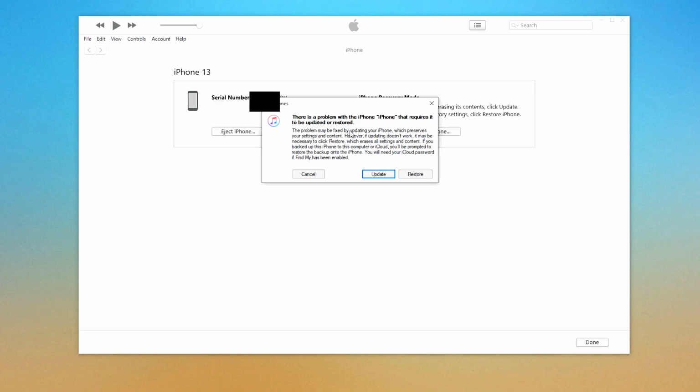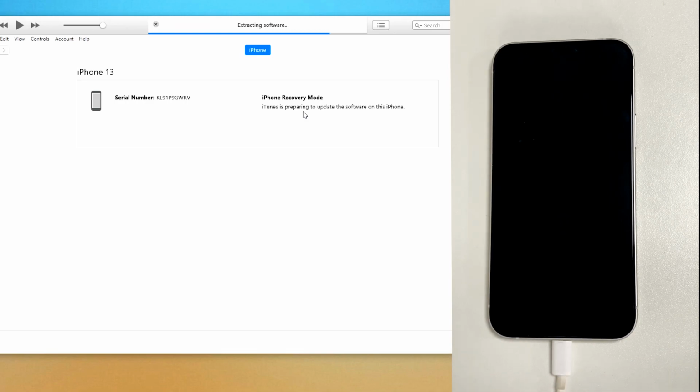If all the methods failed and the iPhone recovery mode won't exit as expected, you have to fix the situation by clicking the Restore button. Of course, restoring through iTunes wipes clean your phone and all data will be lost. Here, we hit Update button. Follow the prompts to update the device and get it up and running again. So this is how iTunes gets your iPhone out of recovery mode free with or without restoring.